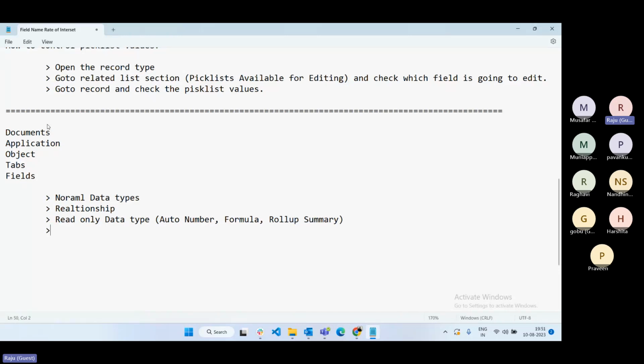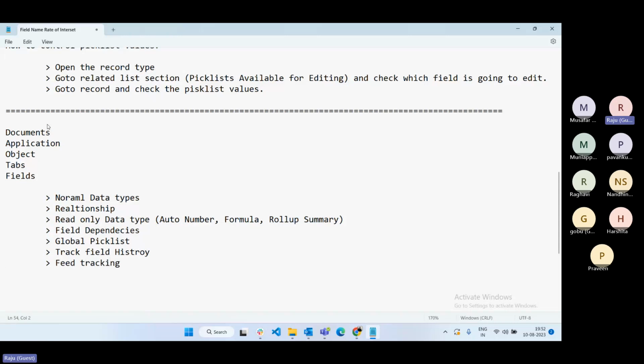In that field section, I have covered field dependencies, and also global pick list, and also I have created track field history, and also I have created feed tracking.